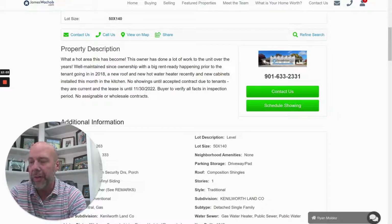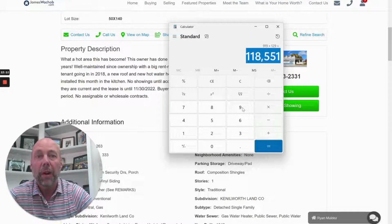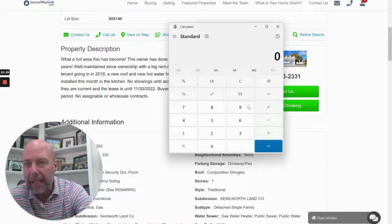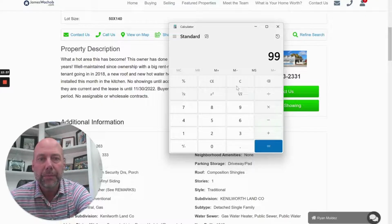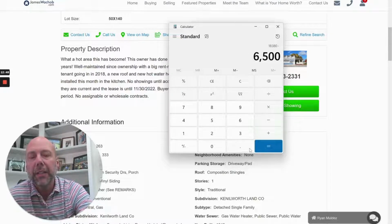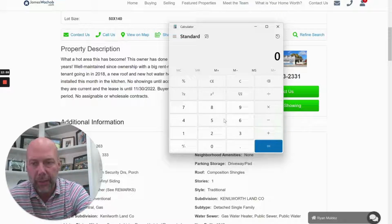But a real easy way to do this, 1919 square feet. I'll use the calculator here so it's easier. Let me write down 118 as our ARV. All right, so a typical renovation, and I'm not talking about adding square footage, removing walls, foundation failure or a new sewer, a typical renovation: roof, HVAC, flooring, paint, light fixtures, countertops, things like that. 1919 square feet, put $20 a foot on there. $38,000. And now I'm going to take away $6,500 because of the things they said they've done. So I'm going to hope for 12, let's just make it $15,000 as a renovation to be safe.